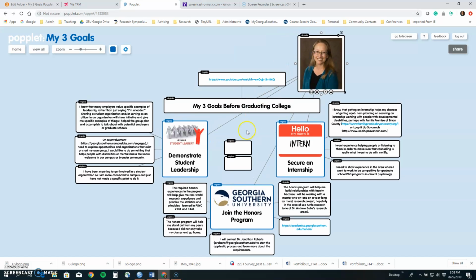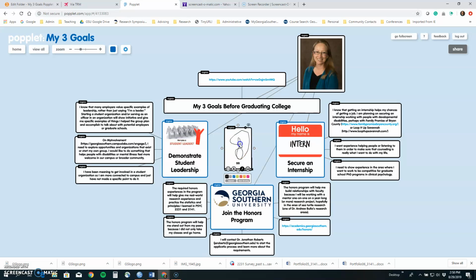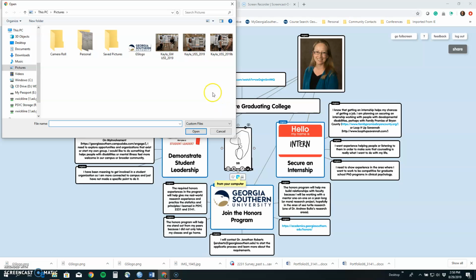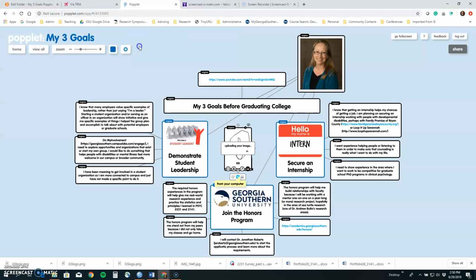and there, I'll move me out of the way for a minute. You can type in text. You can change the color and the size of the text. You can change the color of the box. You can draw things by holding down with your mouse, or you can upload things like a video or a picture. If I wanted to say add the Georgia Southern logo to my screen. In these boxes then, I've put some examples of places where I've put images, text, links to hyperlinks so you can get to other places. And you can use Popplet to help make an idea and kind of show how the connections work.